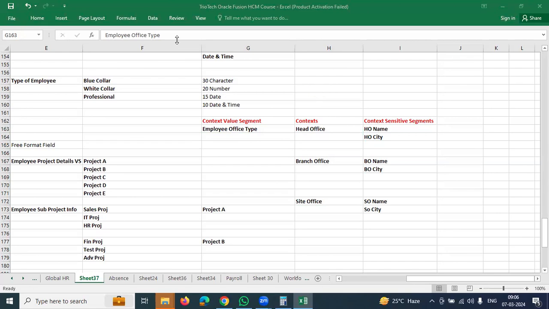Kumar, actually, I have one question. Akshay here. Yeah, Akshay. The context value segment you have created as employee office type. So for a single page, can we configure only one context value segment or can multiple be done? You can create one more context segment also. That's again available when you highlight the flex field. Under the context value, we have something called add context segment. You can go there and define that. So is there any limitation on the number of context value segments we can define? No, ideally we don't have such a limit.